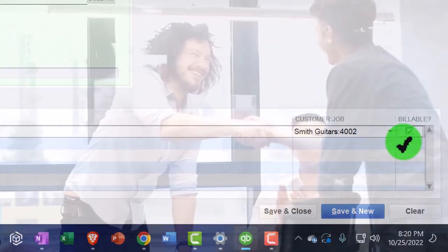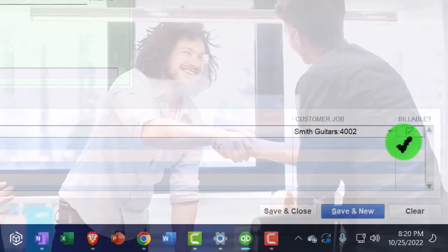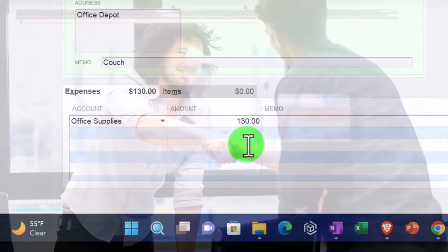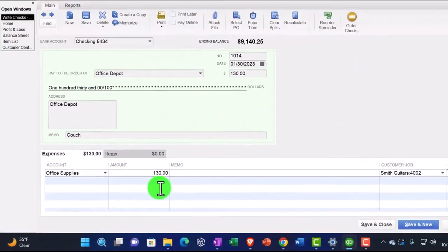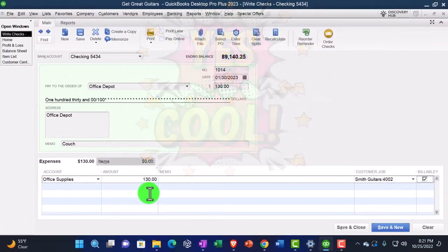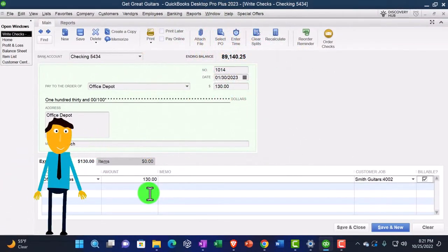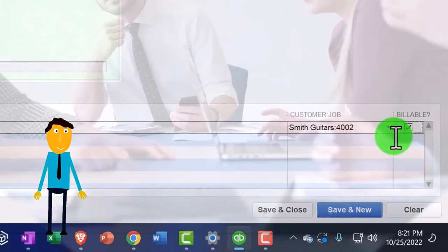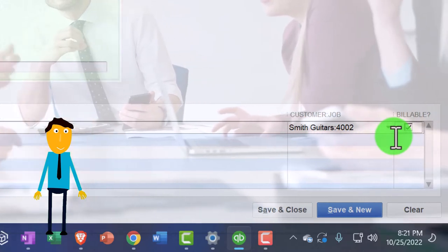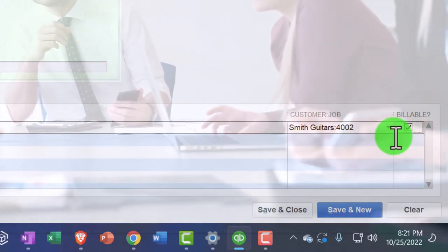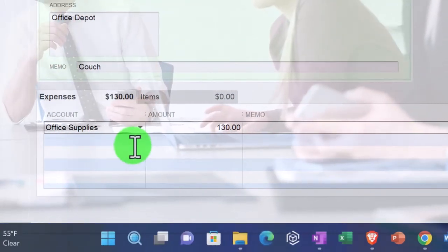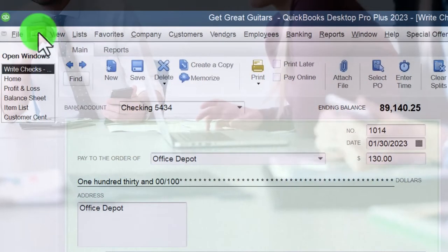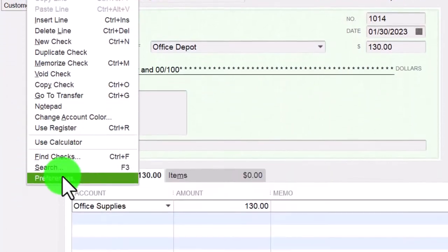So when I create the invoice, it's going to ask me if I want to pull in this item of the 130. That's great, I love that, but there's a problem in that this billable thing isn't really an item. So QuickBooks doesn't really know which account it should be hitting with it. And if we don't make any changes, it might actually decrease the supplies account. Let me show you that in the edit dropdown, in the preferences.